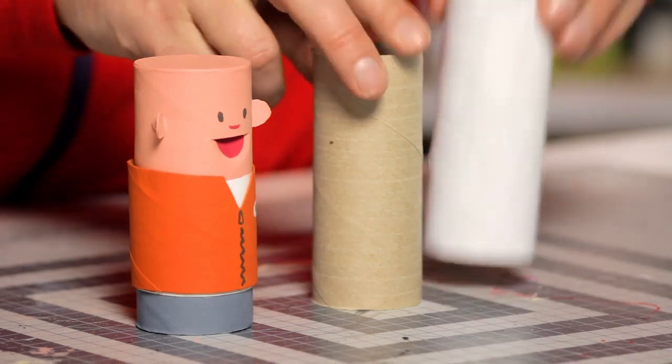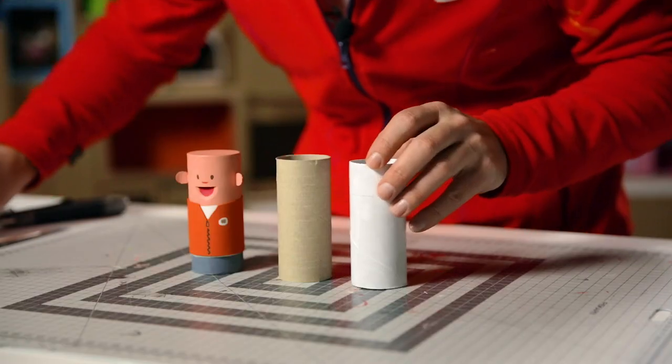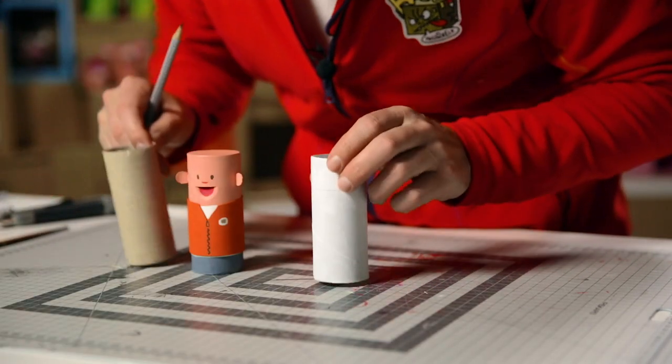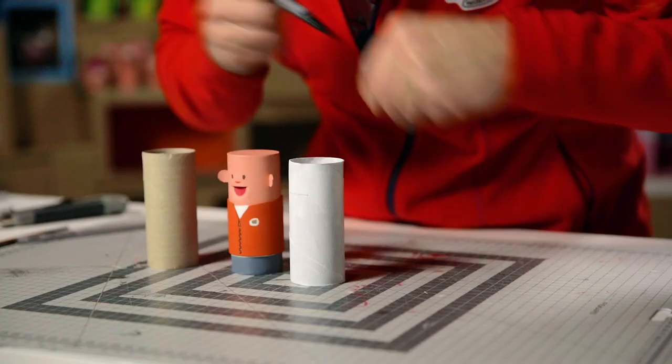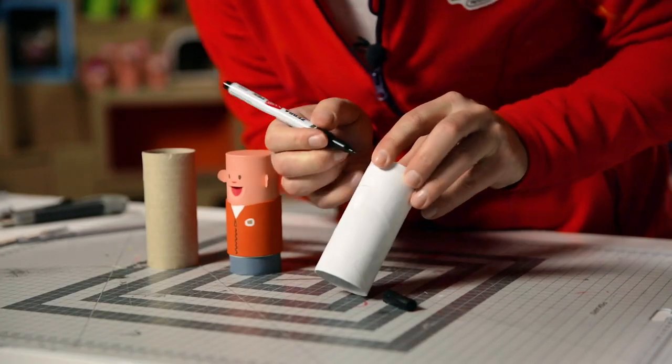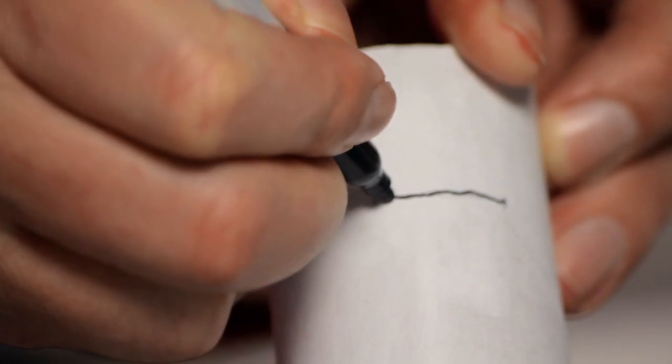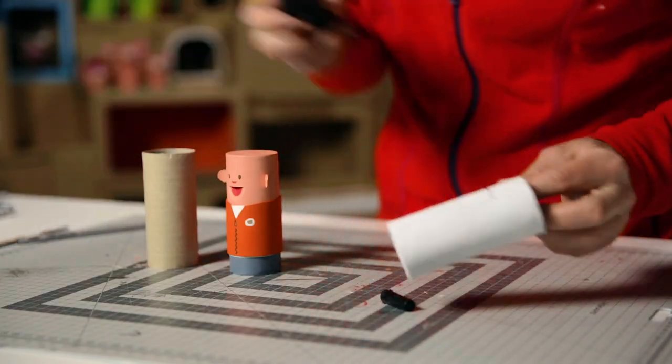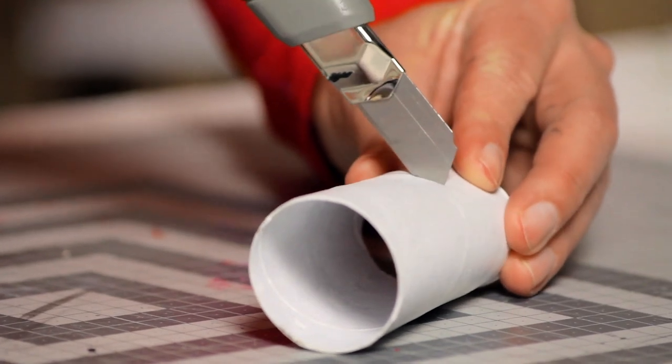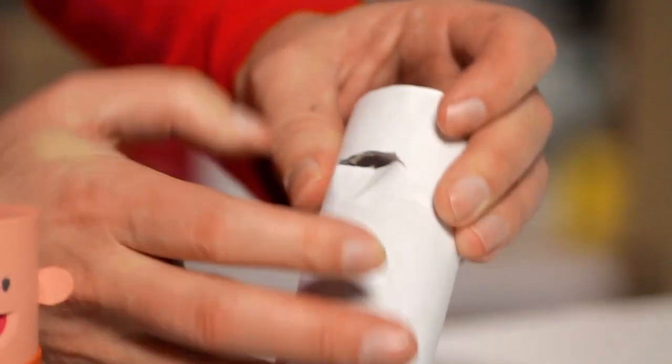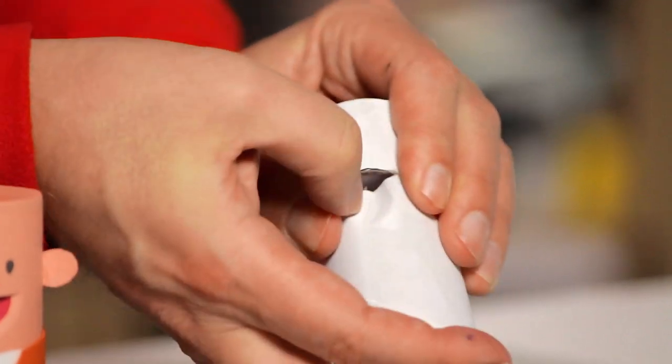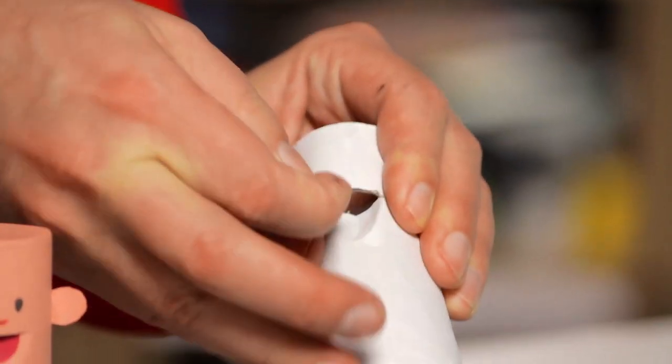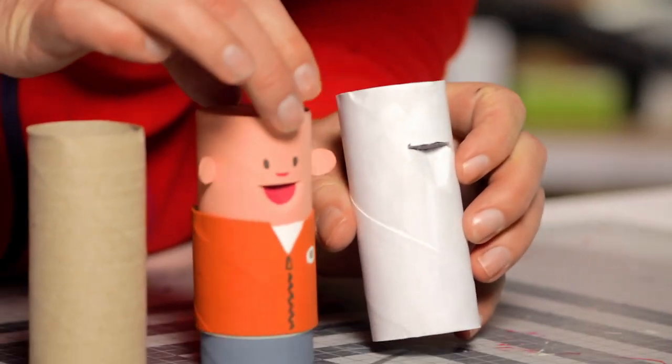Let me show you how to make the basic figure. You take the toilet roll, you paint it white, and then you draw the little mouth, and it's about 2 cm wide. If you have a big mouth, you may want to have that line longer. If you have a small mouth, maybe you should make the line smaller. And then you make a little cut, and then you press in. You press in like that, and you squeeze in on the sides a bit so that it's a nice open smile.